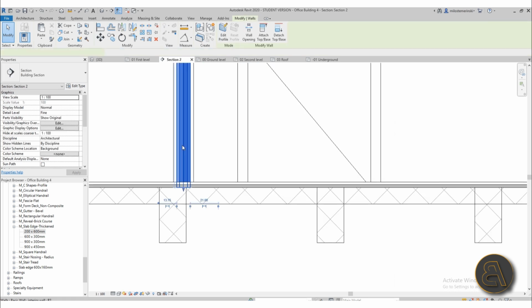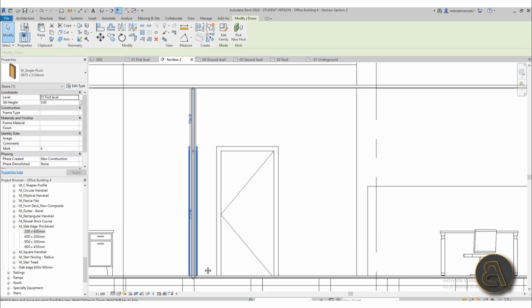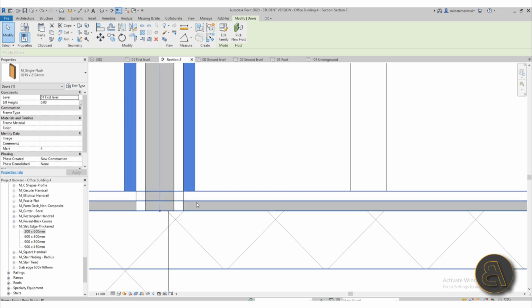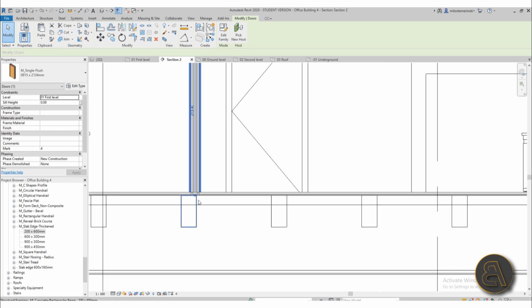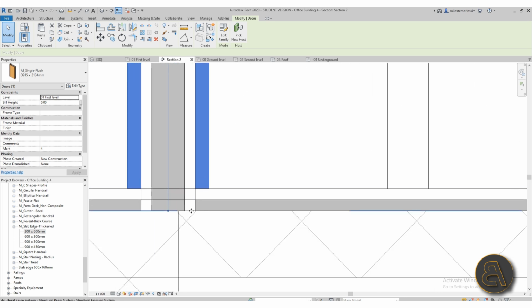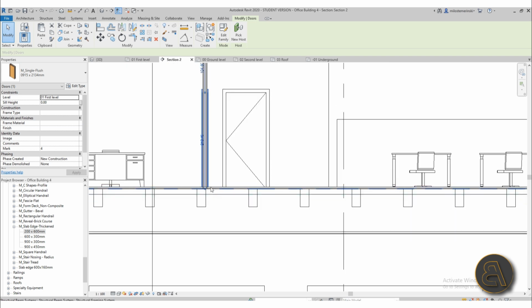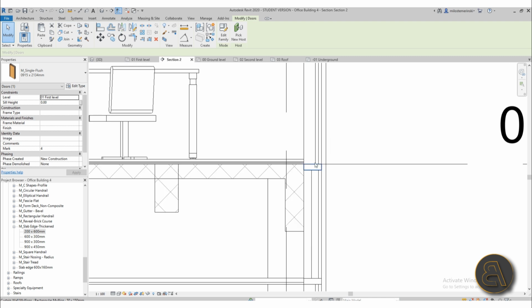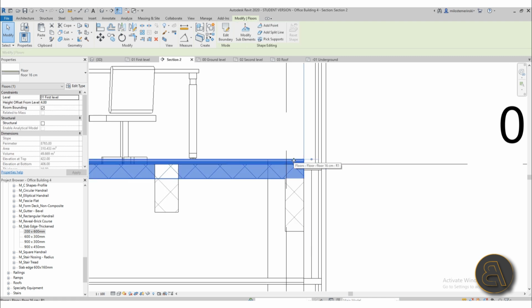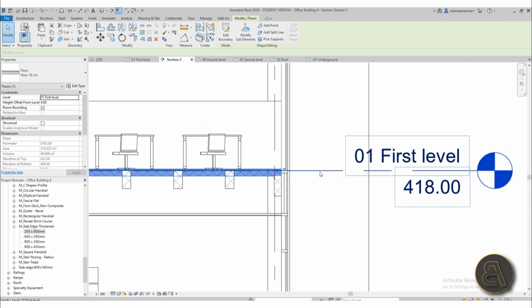But then if I were to select perhaps this door over here, as you can see, the door still goes down to the level, and then it goes here to the bottom, and that's not something you want to have. You don't want your door to go all the way down to concrete. It should go down to the top of the floor. So this will give you a lot of problems when the top of your floor isn't aligned with your level.